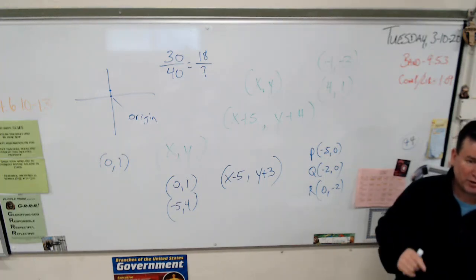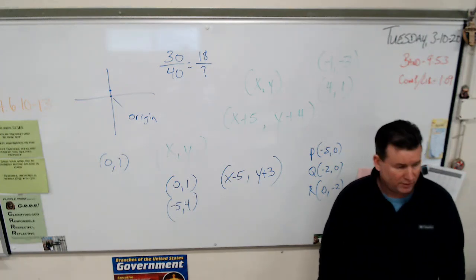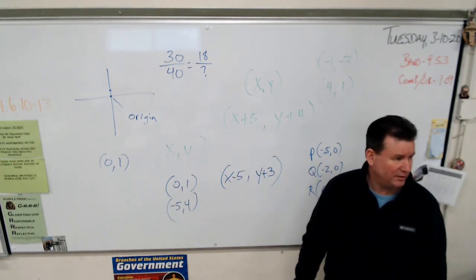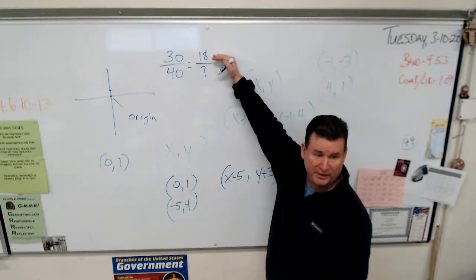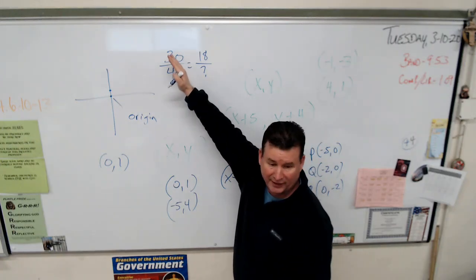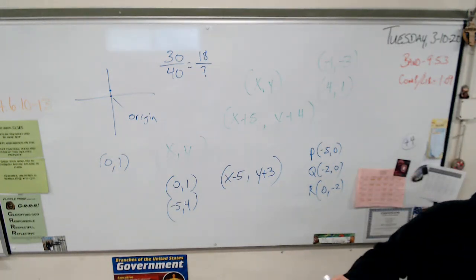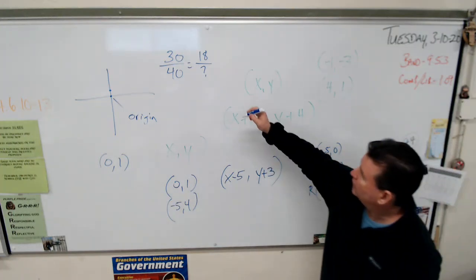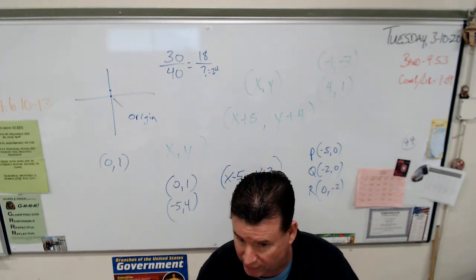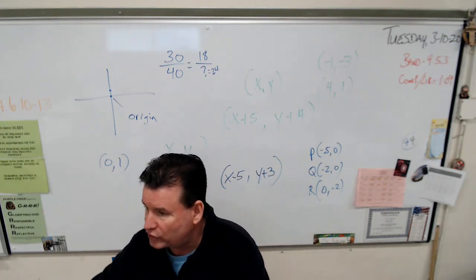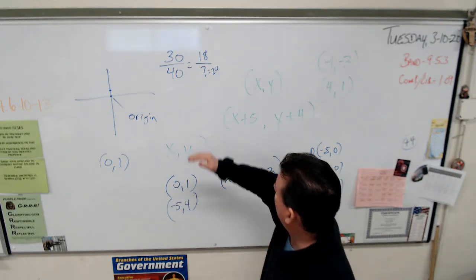How could we test and make sure it's proportional? It looks proportional. Is it proportional? How do I find out what this is? You have to go 40 times 18 and divide by 30. 40 times 18 gives me 720. I divide that by 30. What's 720 divided by 30? 24. Now we've proven those two pictures look similar. Their shape was exactly the same. Their size was different, so they're not congruent, but they're similar, and we just proved it.